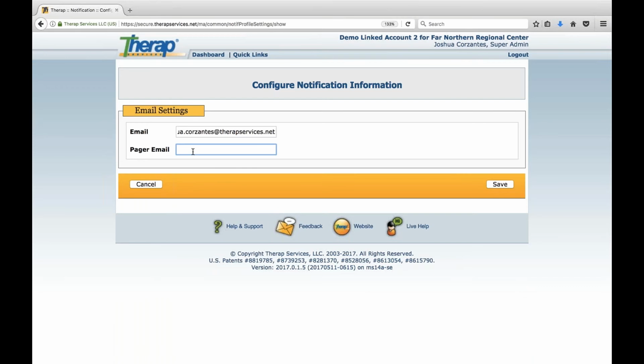Please note this is not just your phone number, rather your email for your phone. So this can vary provider to provider, so please check our help and support site for the correct way to enter it. Then click Save.